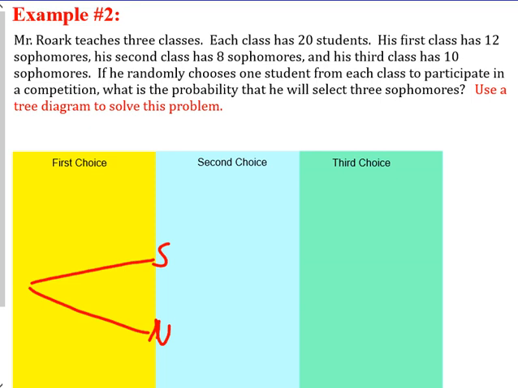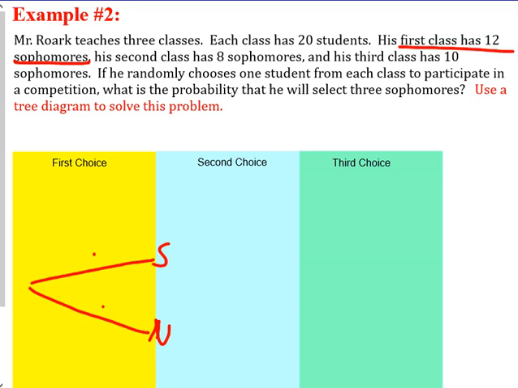I'm sensing a couple of people may not be with me. Please get with me right now so when I roam out there, you won't have a not completed chart. Okay, next, we put on the branch the probability of each of those things. Now, I may not know the decimal, but it's fine to put fractions for them. If I read the problem further, it says each class has 20 kids, and there's 12 sophomores in his first class. I seem like I meant to underline that, not erase it.